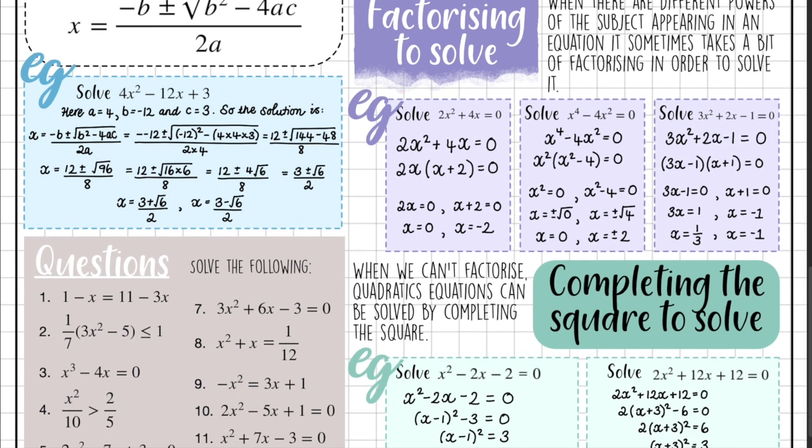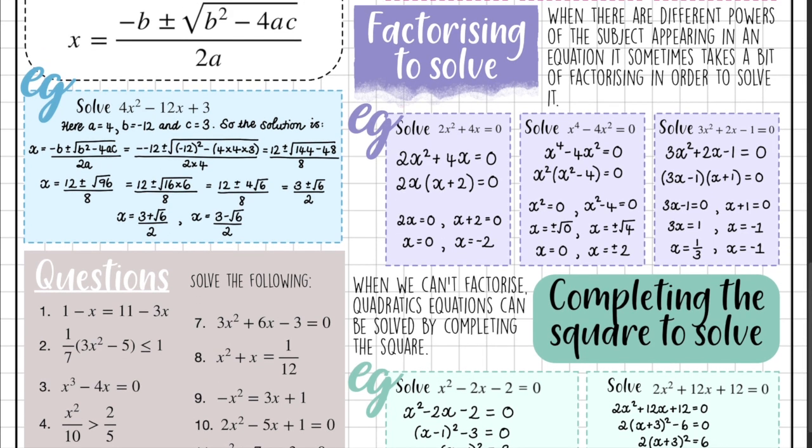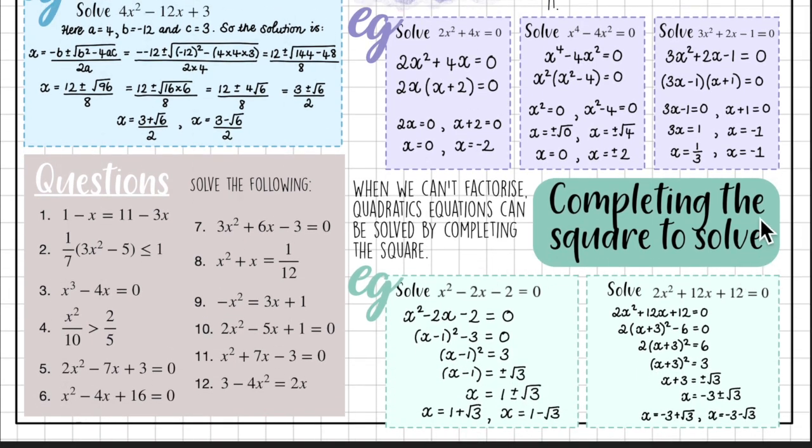Now, if we can't rearrange or factorise, then another method we could use is completing the square. Again, we've gone over completing the square in another video. Let's look at this example here. We have a quadratic. This can be put into completed square form, and it is bracketed x minus 1 squared minus 3 is equal to 0. Now, to get a solution from this bit, all we have to do is some rearranging, which you already know.